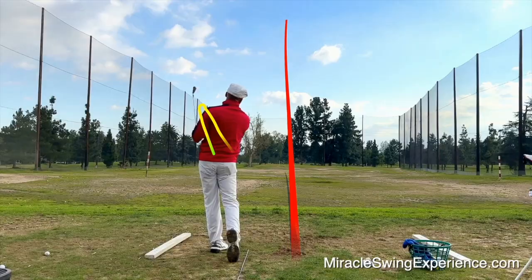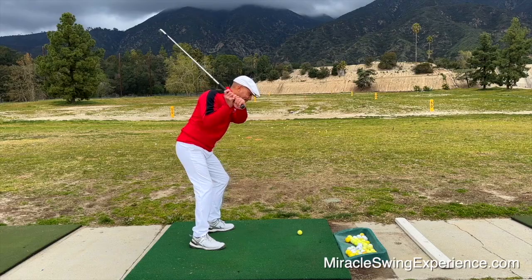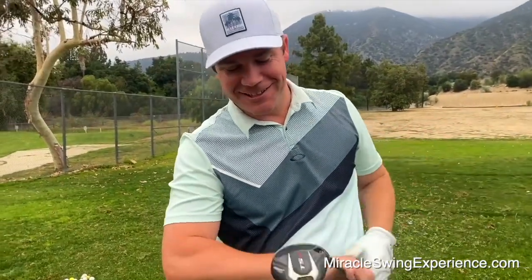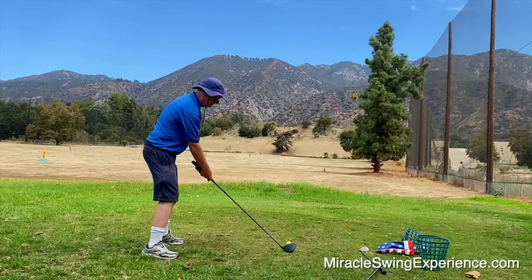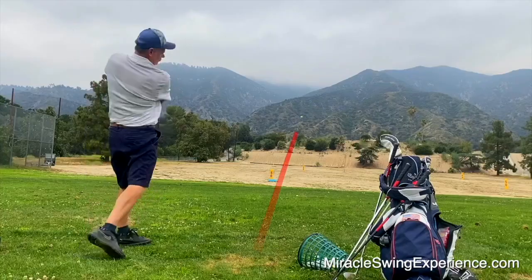The fastest way to better golf is simply to learn to swing over the top the correct way. The over-the-top move has been around forever — like Bobby Jones, Sam Snead, and even Ben Hogan, they all had a little over-the-top move. Just listen to what my students have to say: 'I'm feeling elated.' 'I love it.' I've received messages from golfers all around the world that my over-the-top swing is truly a miracle. 'I shot a 72 with elbow and it was easy.' Now's your chance to learn the over-the-top miracle swing only at miracleswingexperience.com.